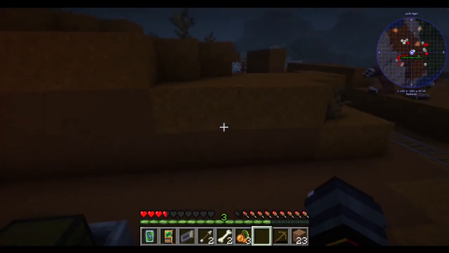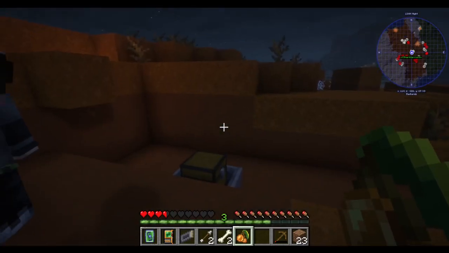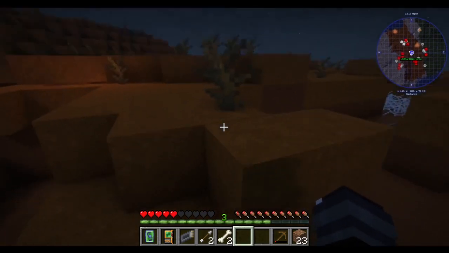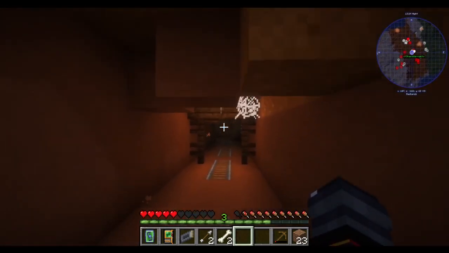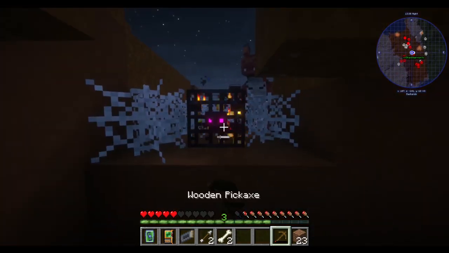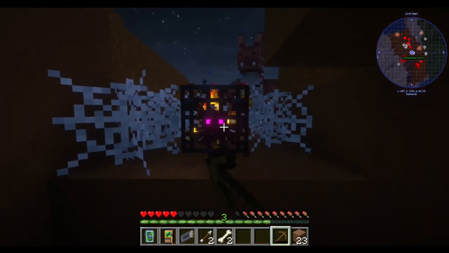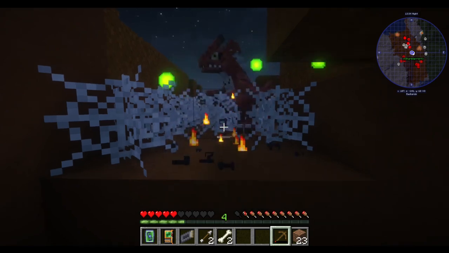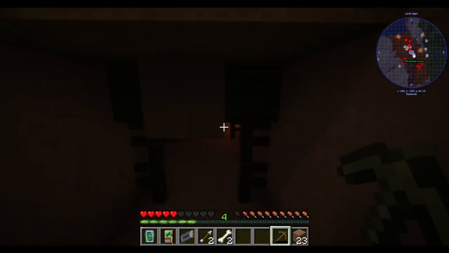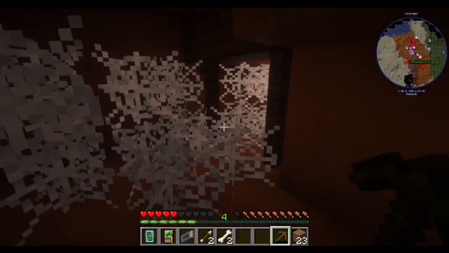Oh, I'm taking some glowberries for myself. My hunger is far too low. How did I not eat the rest of that? Jesus Christ. My health. Ow, my ankle. Oh, hello, spawner. Yeah, I see the spawner as well. Killing it. Ow, poison spider. Run away from it. I killed the spawner.